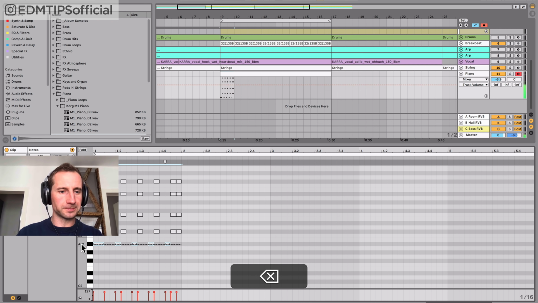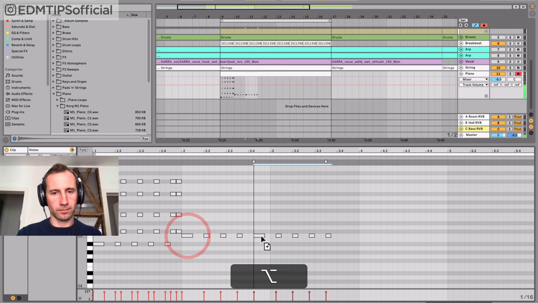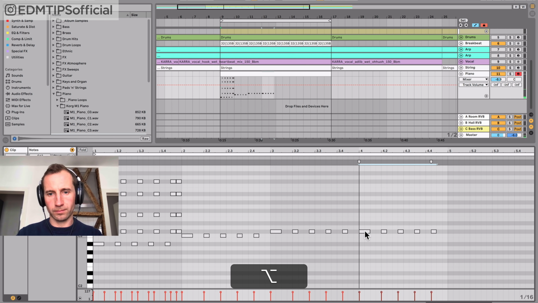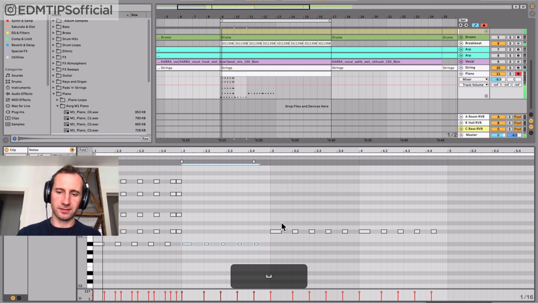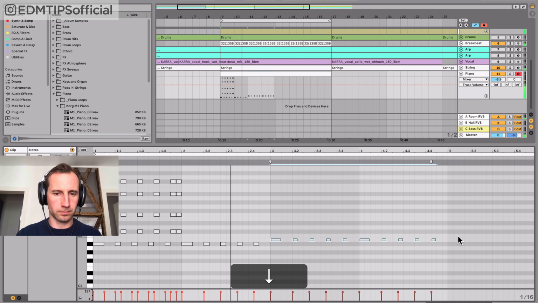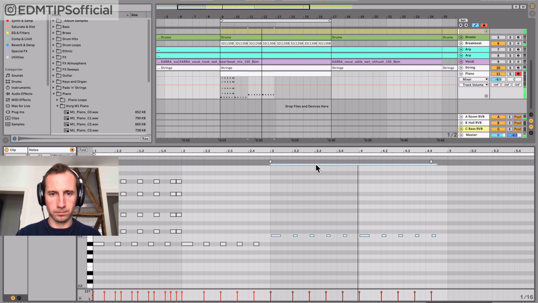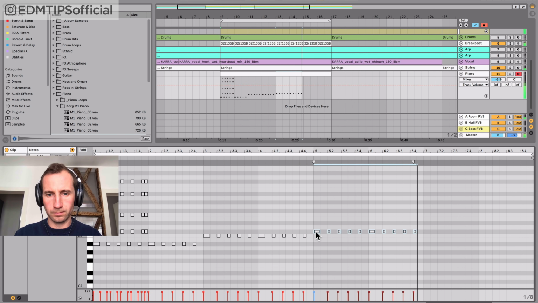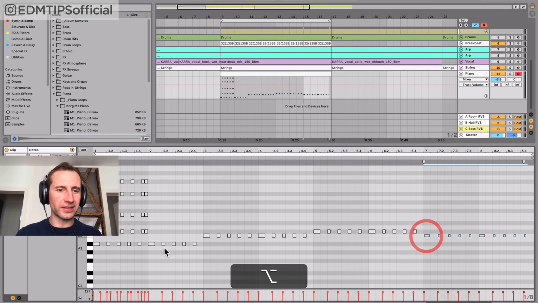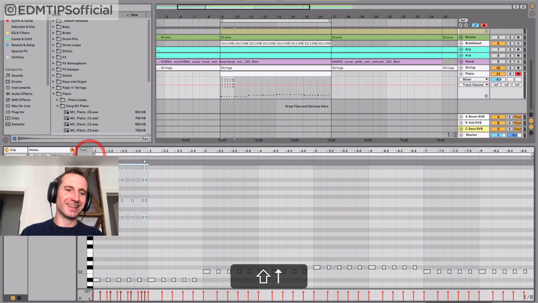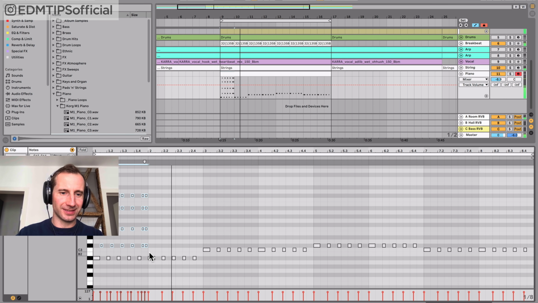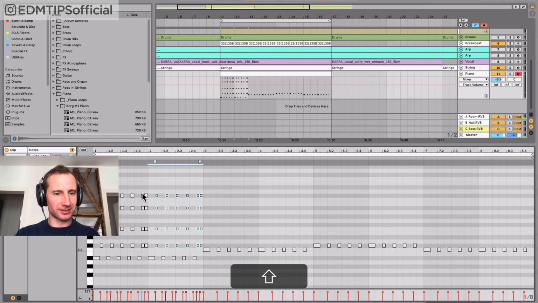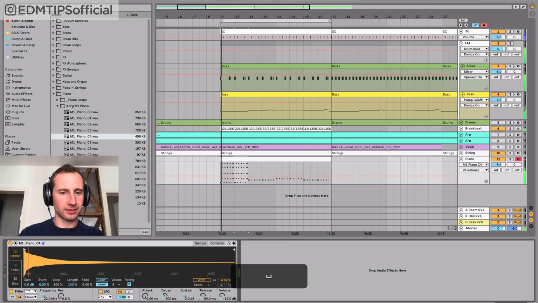And let's just copy that rhythm. It goes twice, doesn't it? This isn't really good. Let's shape that piano slightly, add a bit of release.